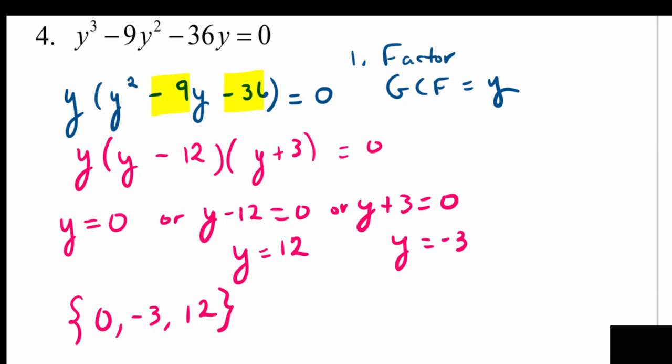We could check any of these, and I'm going to leave the check now to you. But I do want to tell you something here. Interesting thing about polynomials. See how the original polynomial had degree 3, right? It was a y cubed. So we would be expecting three answers because of the degree. Okay, just a little thought.